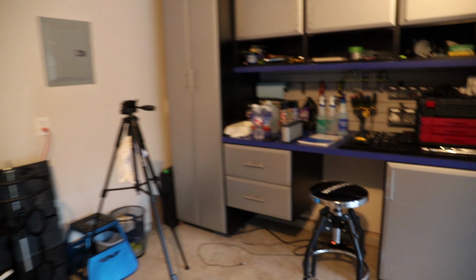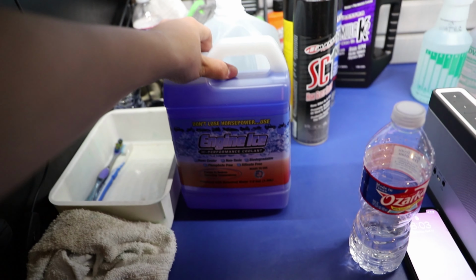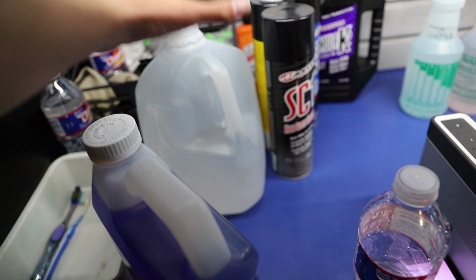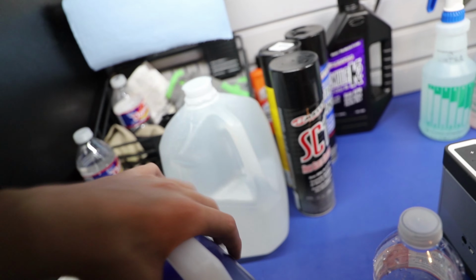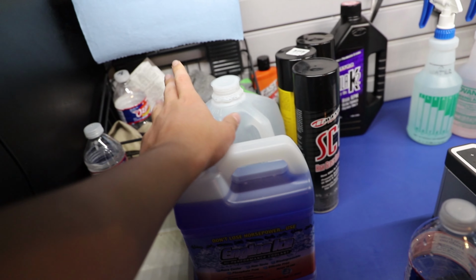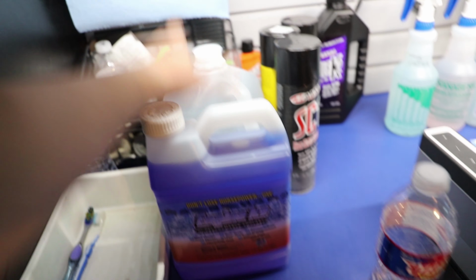And then what I'm going to be doing is, instead of filling it up with coolant, I'm going to be switching over to this Engine Ice right here. So I'm going to first fill it up with distilled water. And then after I've run that in the bike for a few minutes, I'll put in the Engine Ice just to flush out all the old stuff.